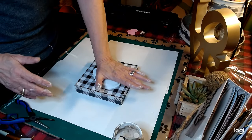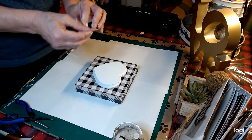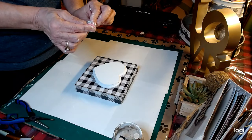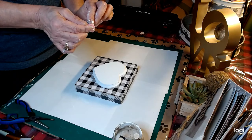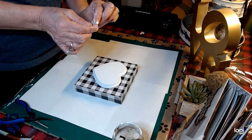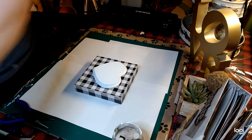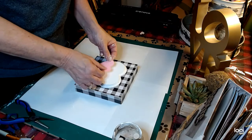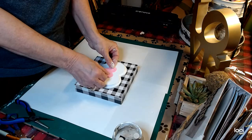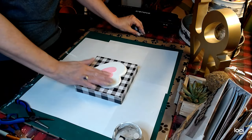Okay. And now what we're going to do is take one of our pink sticker hearts. I used these in our last DIY. And we're going to go ahead and maybe get this off here. There we go. Okay. Just like so. Right now, these are very sticky, so you want to try to get those right the first time. There we go. Just like that. Perfect. Looks really, really good.